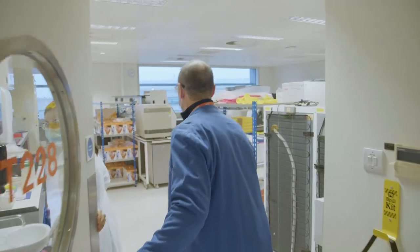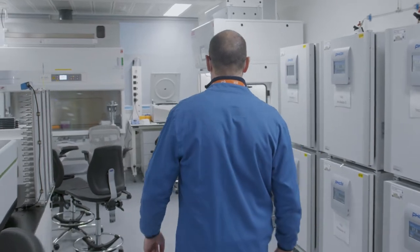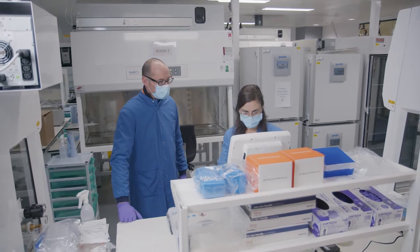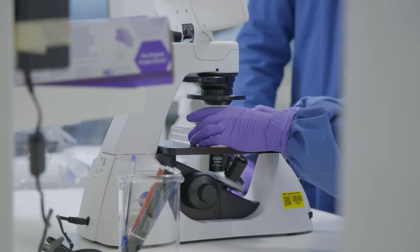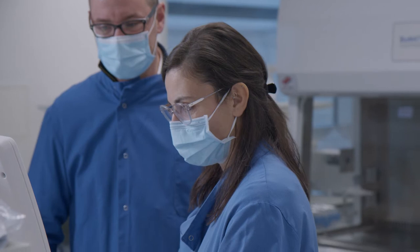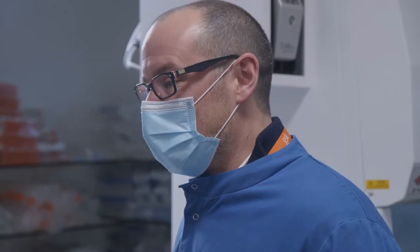I work in functional genomics which, as the name suggests, is about the study of gene function but doing it at a really large scale. We can use gene editing technologies such as CRISPR to adjust the activity of genes either up or down or remove them altogether, and we can do that in multiple cell types. We can use that to study what those genes are doing in that cell type, either alone or by adding in drugs to look at what those genes do to the response of a particular drug. So we're really involved in identifying new targets that will enter the pipeline, then go into drug discovery, into clinical trials, and eventually through to approved medicines.